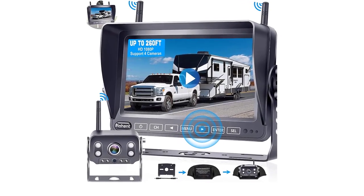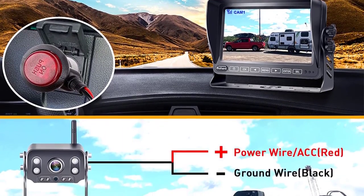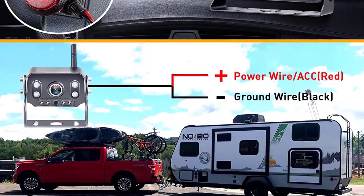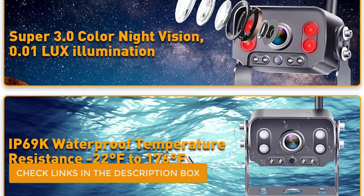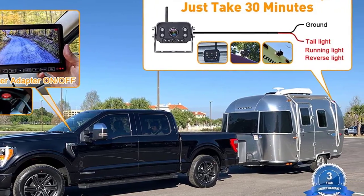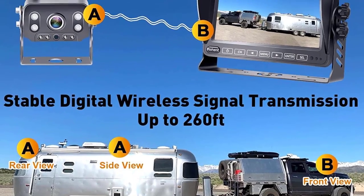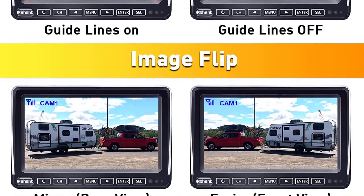Number 4: Rohit Wireless Backup Camera for RV. Rohit is another brand of RV accessories that you can consider if you are looking for mid-range options with high value for money. This RV observation camera is quite versatile thanks to its wireless design. With the wireless camera, you also get a wireless display with a large 7-inch screen. It features a 1080p camera that offers high-quality footage at all times. Whether it's night or raining outside, it keeps working flawlessly with IR night vision and an IP69 water-resistant rating. Its wireless range is 800 feet, which is quite decent.